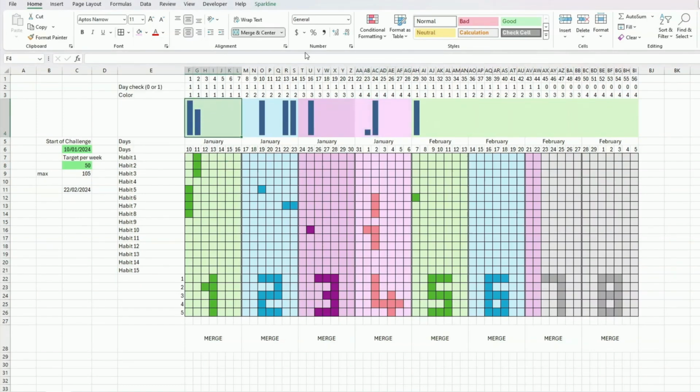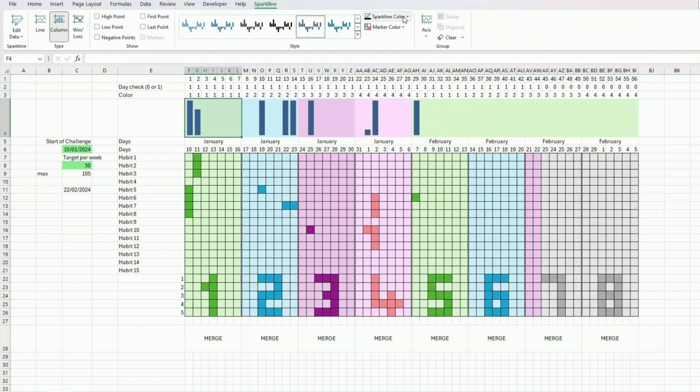Now I want the sparkline color to do two things. First, I want to have the same color to be consistent with the color here. And the second thing is I want to have the max that is consistent for all sparklines. Here, for instance, the max I can do in one day is 15 in my scenario, so I'm just going to put 15. But first, put the sparkline color.